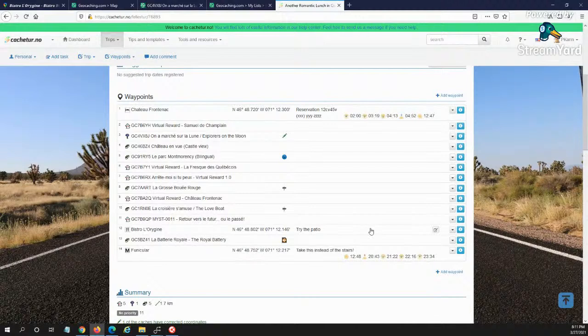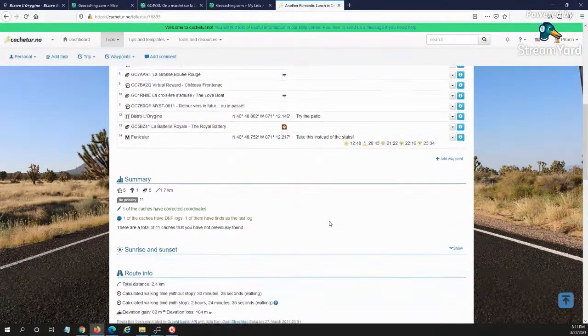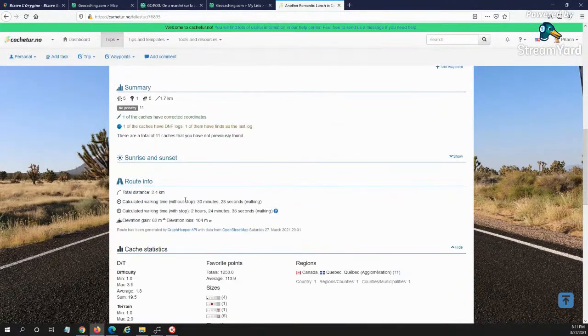we're really good to try and figure out what our route looks like and what our time looks like. How long are we going to be spending on this? So we go down here, we have the summary information. We now have this route information. So it says the total distance is 2.4 kilometers calculated. Now, again, this is Quebec City, so it doesn't tell us the up and down. It just tells us the horizontal distance. The estimated walking time at this point, and I want to stress at this point, we're going to change this in a minute, is 30 minutes, and the calculated walking time is 2 hours 24 minutes, including stops.